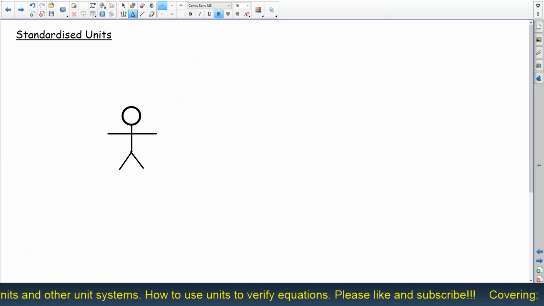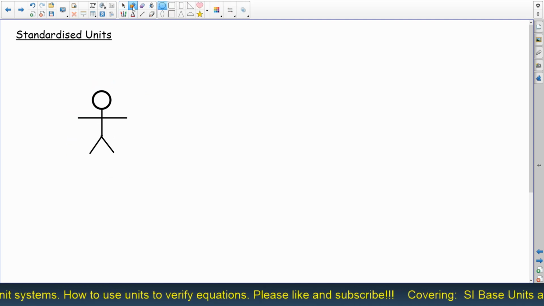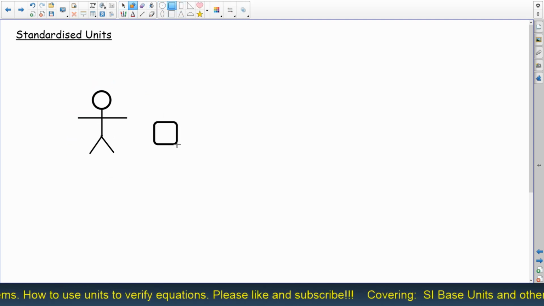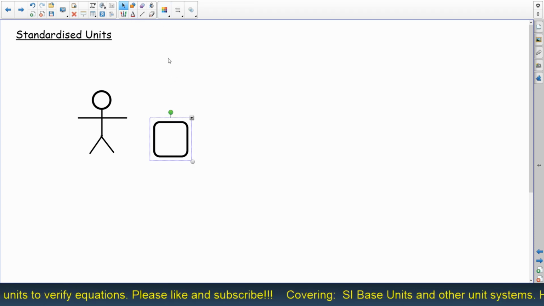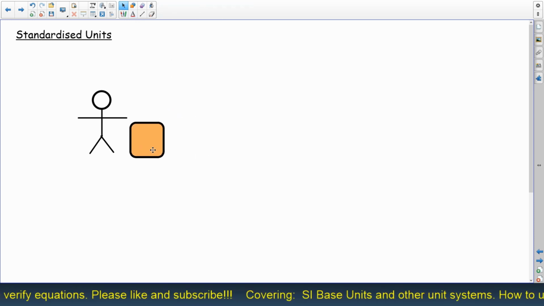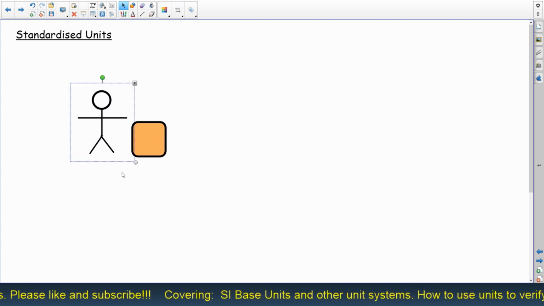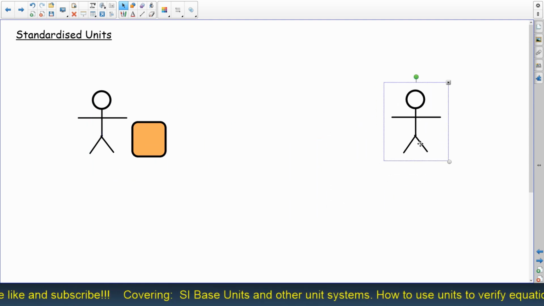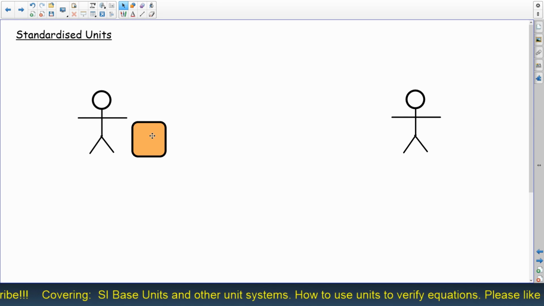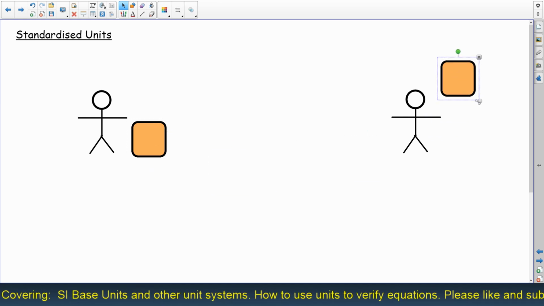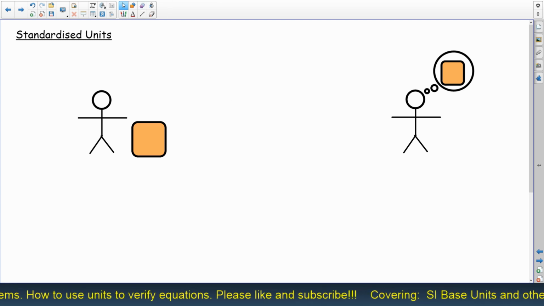Let's imagine that you are really good at making something. Okay, so you've got a thing that you're really good at making. Back in the day, before monetary value, we're going to barter some of this. So I'm really good at making what appears to be orange blocks. Now, it turns out that over here there's a guy who really, really likes orange blocks and spends his entire day thinking about orange blocks, and as a result would like to buy some orange blocks from you.